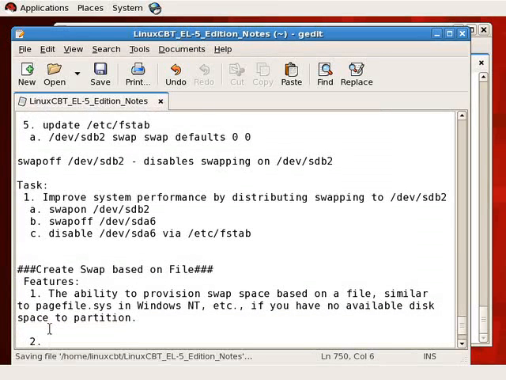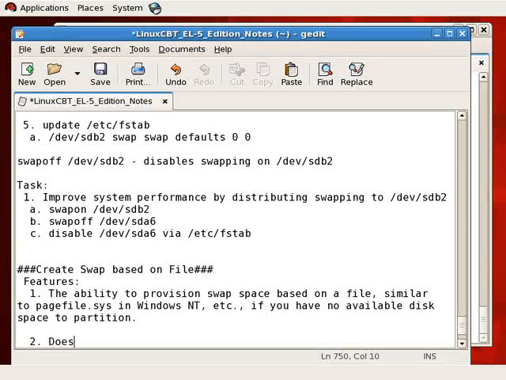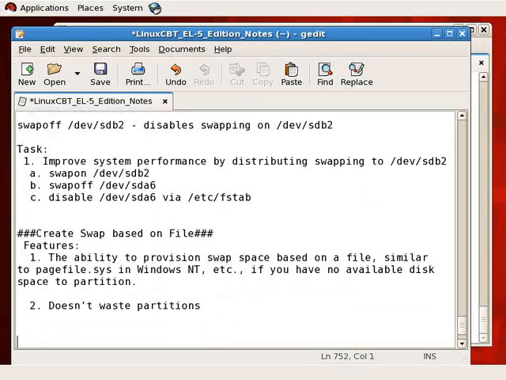It just means you don't have free space to partition. So you may have used all of the available space on the hard drive, but within each file system you may have many megabytes or gigabytes available that can be used for a swap file. So it's important to know how to create a swap file and then reference it using swapon. We'll list those two, so that it doesn't waste partitions. Now with that said, let's show you how it works.